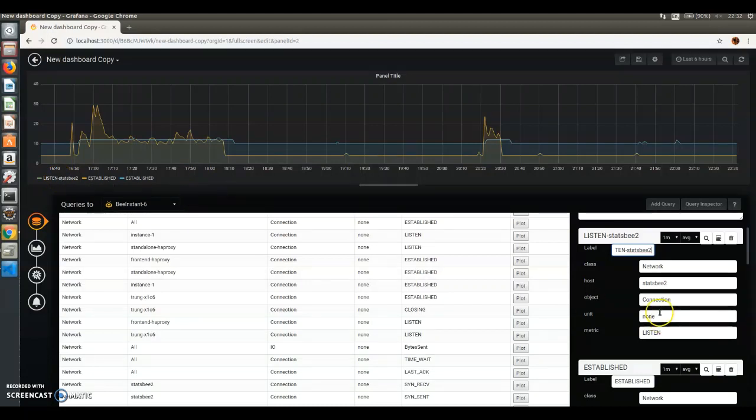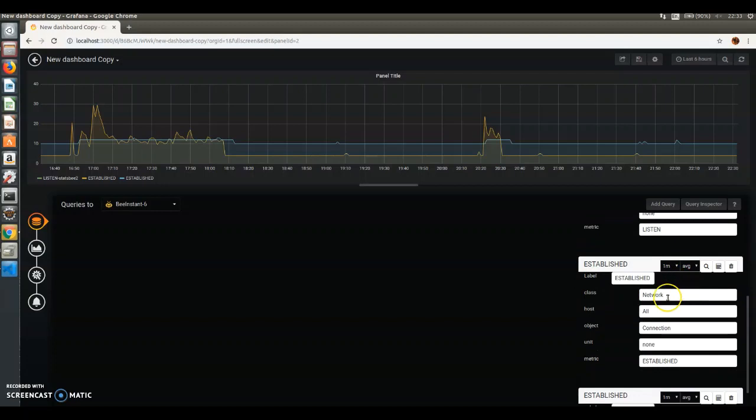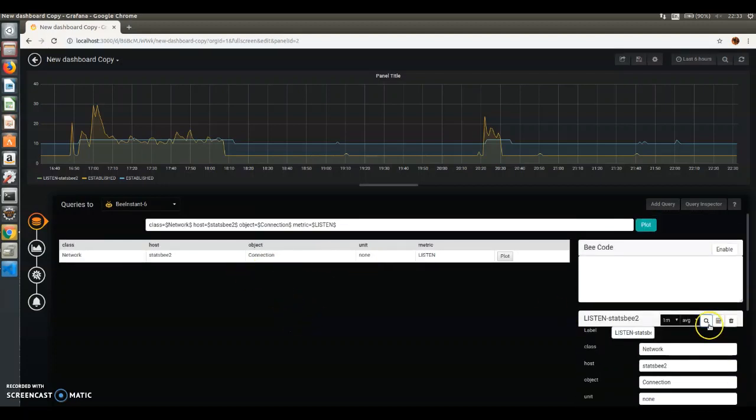We can also change the host, the object, the unit, or the metric itself. This will give you a different data query, and therefore we query the correct information from the backend. We can trace back the exact keyword that I have been searching for using the search button here. On each metric, if I click on the search button, the search keyword that has been used will be populated on the search bar, and the associated result will be populated in the result page.